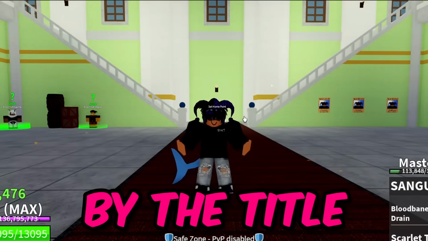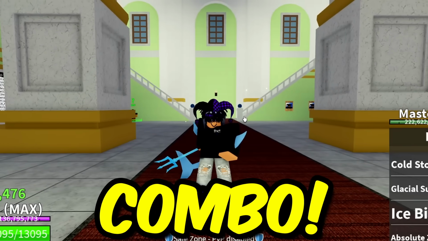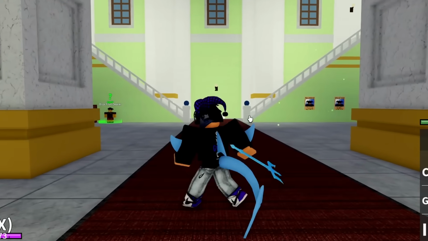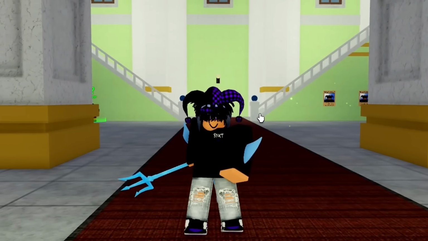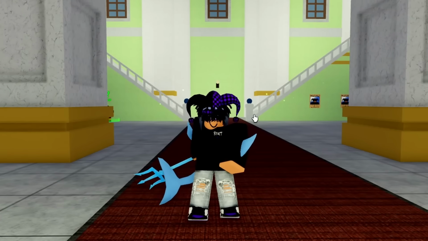As you can see by the title and thumbnail, we're gonna be doing a Sanguine art and ice combo. This combo literally involves just two things: Sanguine art and ice. And this combo one shots so quickly, you guys just have to see. So stay tuned for the combo showcase and the PvPing and how I use this combo.